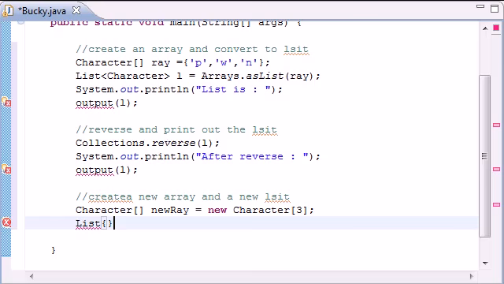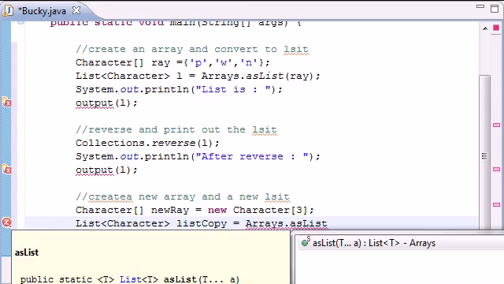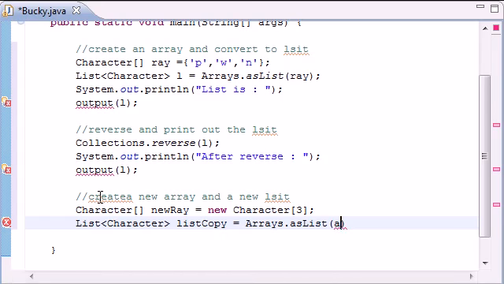So list, and of course we're going to create it same as before, character data, and what am I going to name this one? I will name it list copy. How original is that? So set this equal to array dot as list, same as before, and instead of putting array in here like last time, what we want to do is take this new array that we just made, and now it views this as a list.